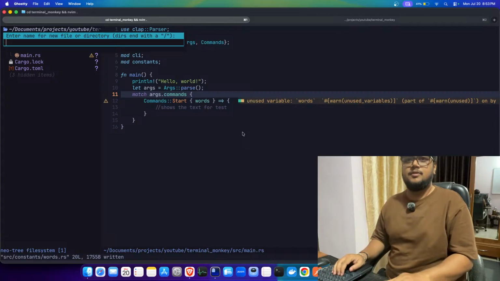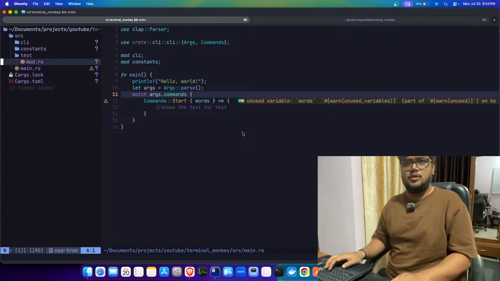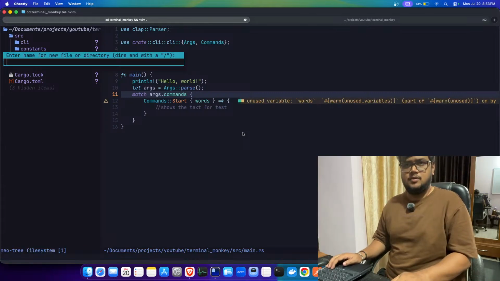Let's name it test. Test, and let's create mod.rs, and over here we can create test.rs.